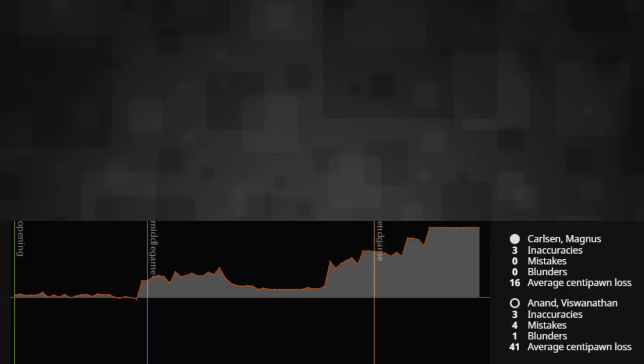Final tally here: inaccuracies, mistakes, and blunders. 3-0-0 for Carlsen, 3-4-1 Anand. Average centipawn loss, 16 and 41. The lower the number, the better.